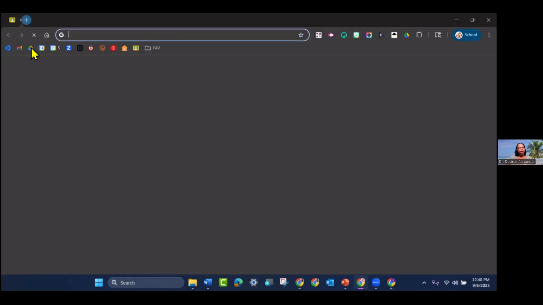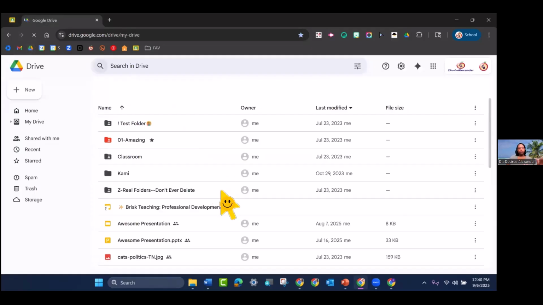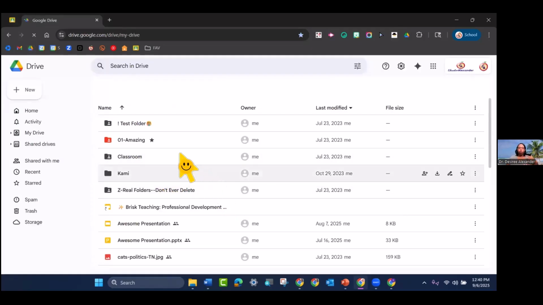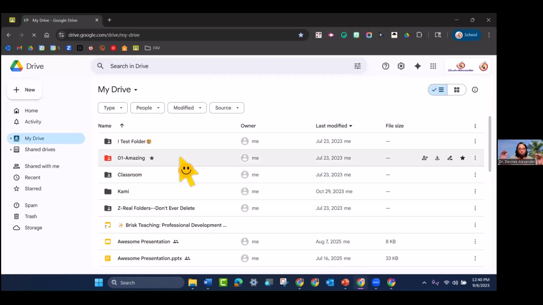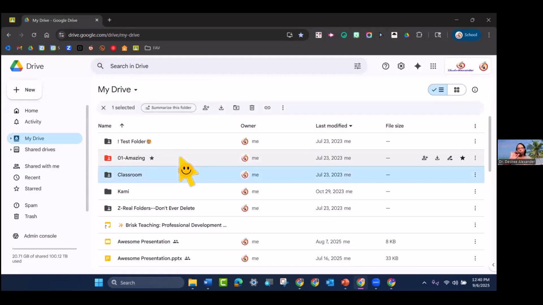In Google Drive, if you've never done this before, you're going to see a folder called Classroom. Never get rid of that folder. It will make your Google Drive crazy. Now you can hide the folder. You can put the folder in a folder in a folder, but never get rid of that folder.